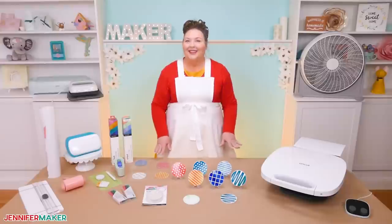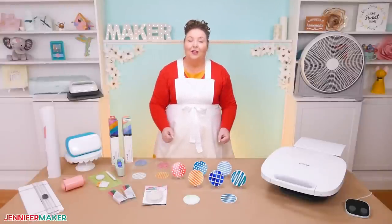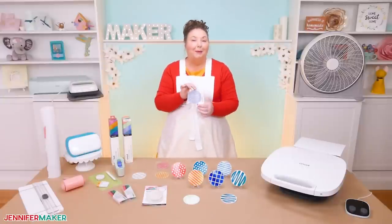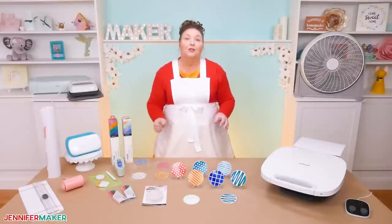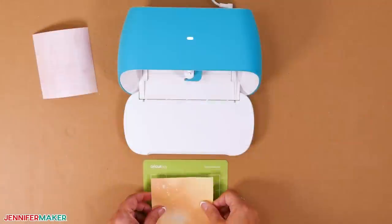It's not totally necessary here since the shapes don't really have an important orientation, but it's better to stay in the habit because you might want to do a happy birthday to Alexa coaster like I did, and then you definitely have to mirror it. Now the Joy cuts infusible ink transfer sheets nicely on the standard mat. Remember to place them ink side up.